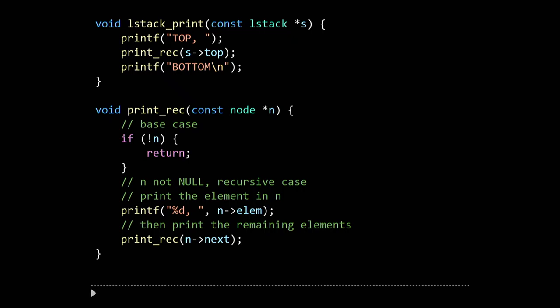Is it actually enforced once you're writing the function? Yes. Suppose inside my print function here, I call pop or push. Pop or push takes in a non-const stack, a pointer to a non-const pointer. So if you try to call that, the compiler will flag it immediately as an error, and it won't compile.